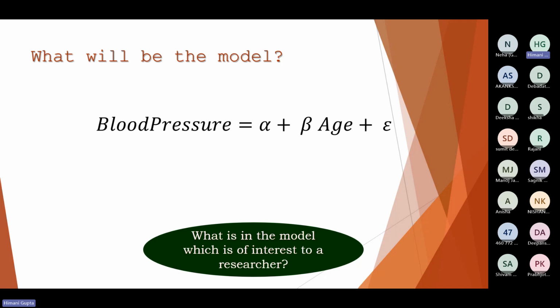So as you say, food habits: does food habit have any relationship with age? We know that yes, if the food habits are changing, my blood pressure is going to change. But does food habit have any relationship with age? If my age changes, does my food habit also change? Maybe, probably, but not for each and every person.